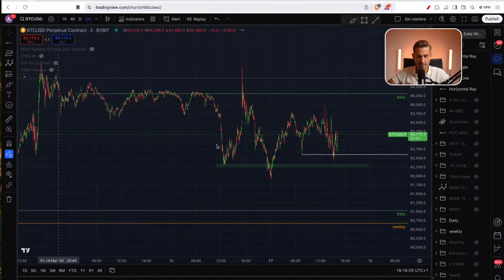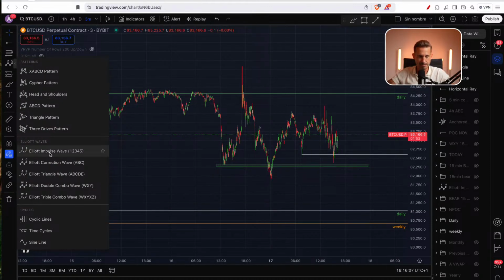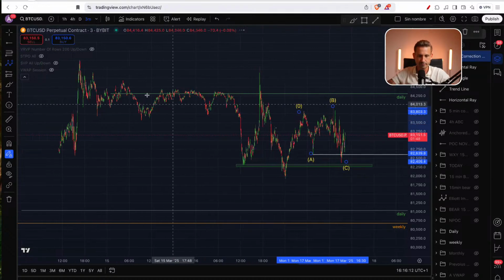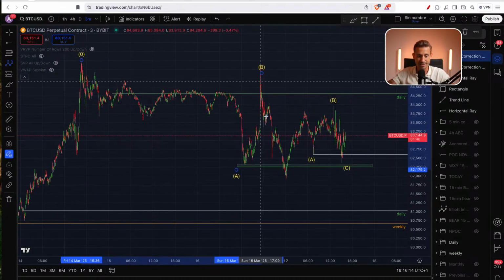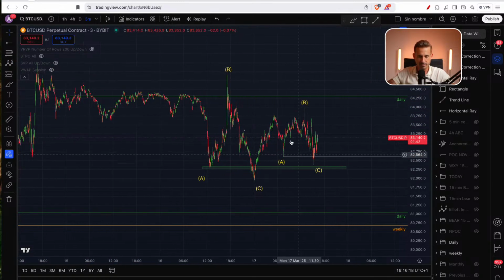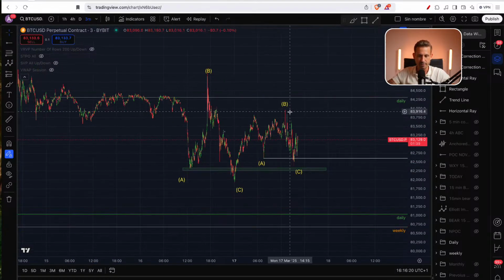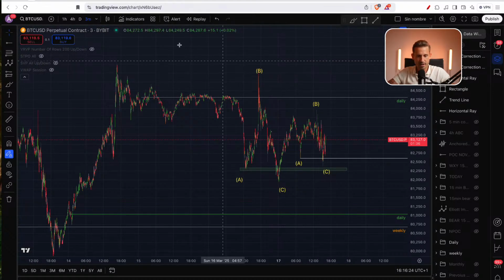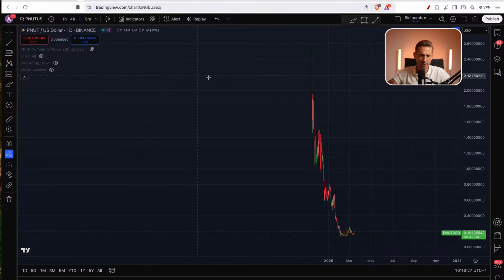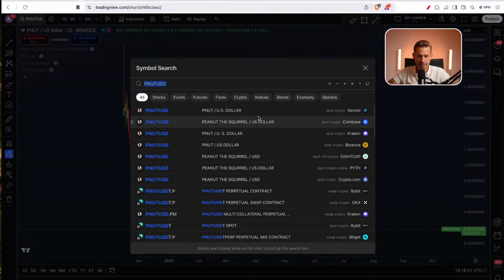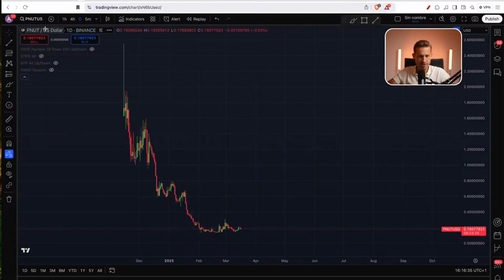But it makes sense for this ABC, I have to say. It makes sense that there is a chance. Just like this one here, there is a chance for this to be an ABC flat. So there is a chance for this one also to be an ABC flat, right? So you need to give the bulls a chance. So yeah, for altcoins, yeah, Peanut. Holy moly, what happened to Peanut the squirrel? What happened to Peanut the squirrel? What's going on?